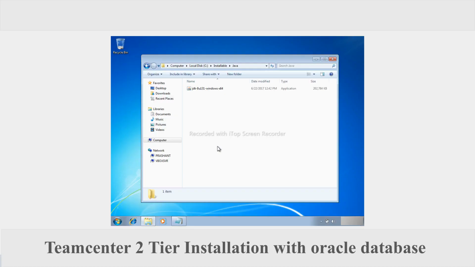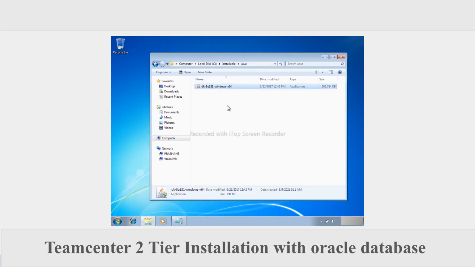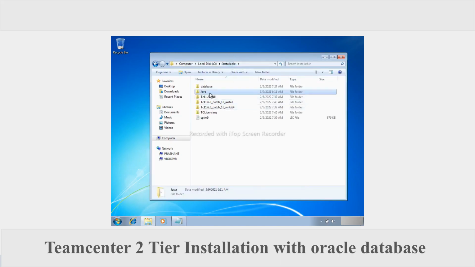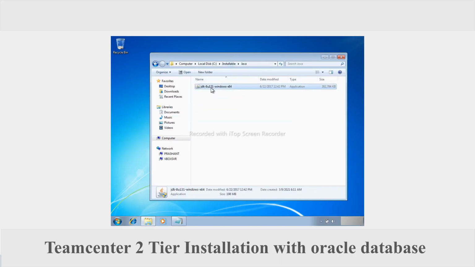So we are directly installing Java in this machine. The first step of a Teamcenter installation, for the UI configuration, we require Java. There is a setup file of Java. You can download it from anywhere, you will get this file on the internet also. There is a latest version available also, but I have this one, Java 1.8.